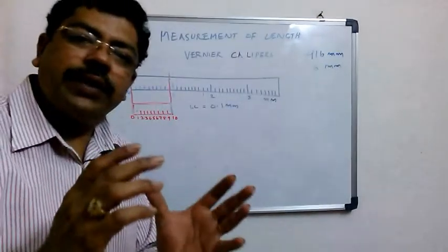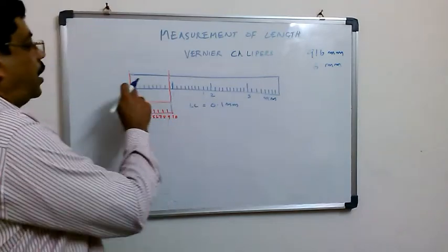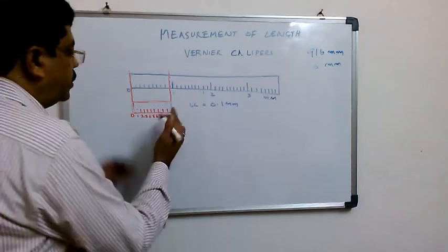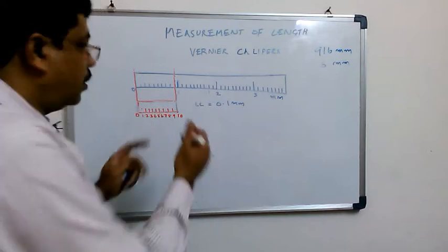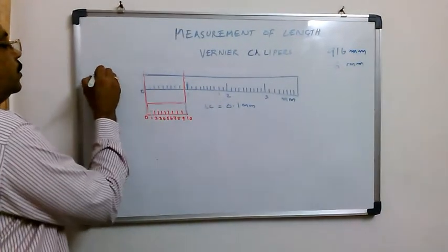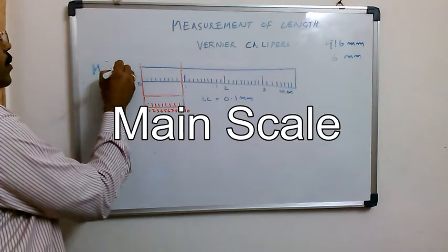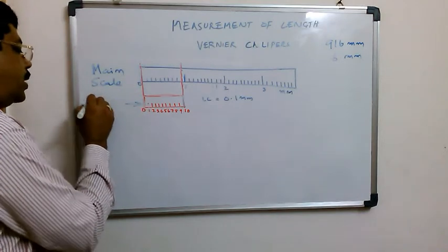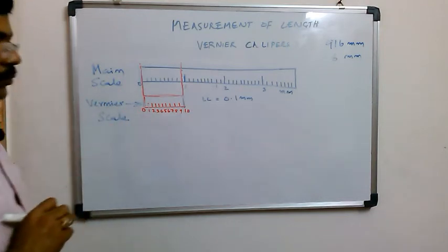The scientist did a very simple logic. Supposing there is a scale, I divided 9 divisions into 10 divisions. That means this scale is smaller than this scale. This scale is what we know as the main scale. This scale is known as the vernier scale.